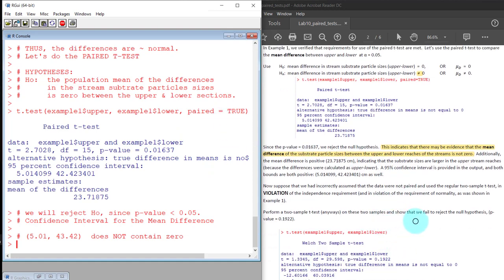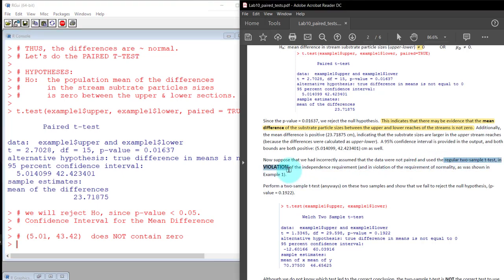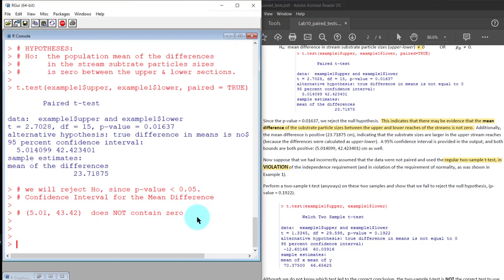The second portion of this example asks you to use the regular t-test. In violation of what we had mentioned, right? If you do the regular t-test, I should say, the conditions for the regular t-test are not met.